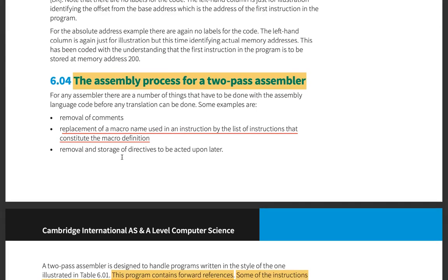I only define it once and simply call the macro repeatedly. If I have made use of macros in my assembly code, this step finds wherever the macro is being called in my main program, and my assembler simply replaces those macros with the actual code, the definition of those macros.